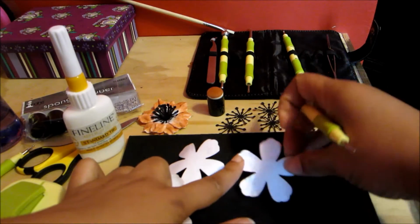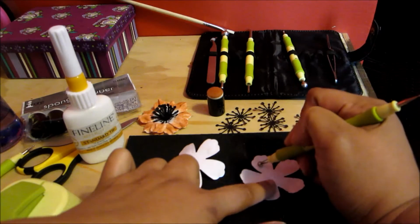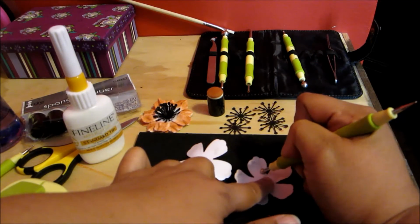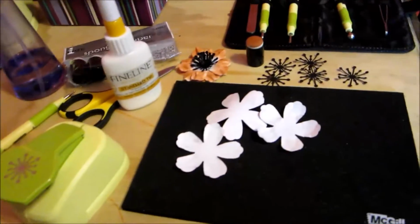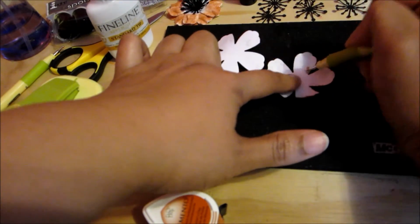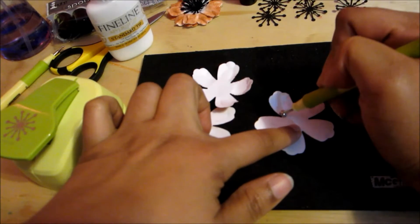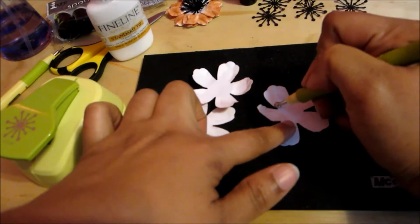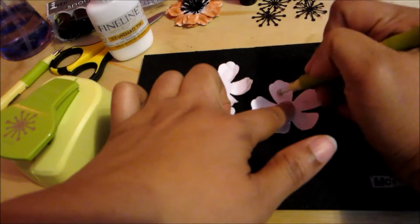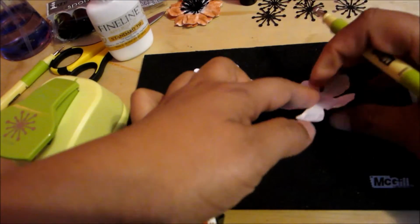And the technique is a little bit different than the pleated flower technique, because you do need some shaping of the flower to get that wave that I showed you at the beginning. So I'll see if I can tilt this camera down so you can see what I'm doing. Hope that's a better angle. I apologize if you weren't able to see, but I'll shape all three again. I'm looking in the camera and then I'm trying to see what I'm doing at the same time to make sure you can see what I'm doing. But I'm just shaping them first before I start the pleat, just to break up the fibers of the paper. It makes it a little bit easier to shape.